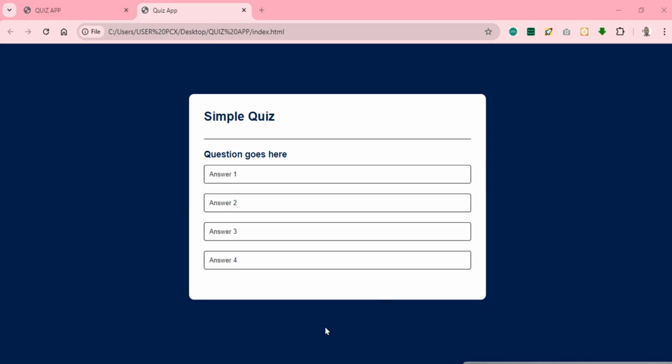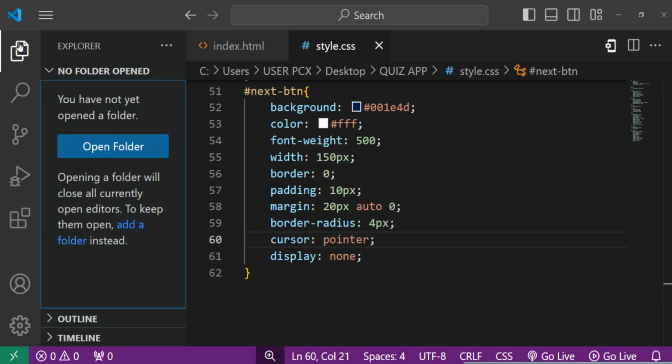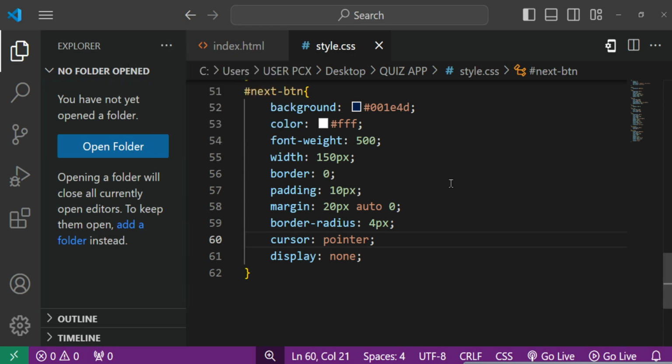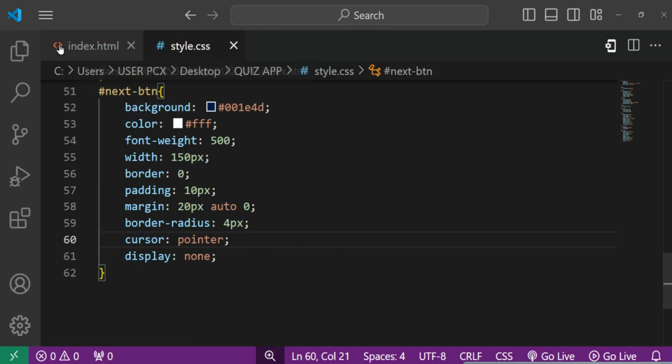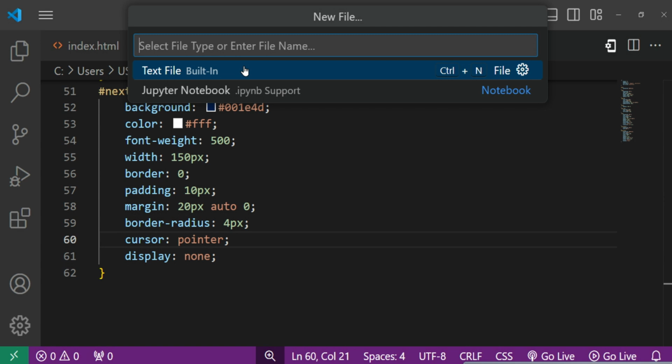Now the next thing, we have to create our JavaScript file. To create it, let us just go to file, new file.